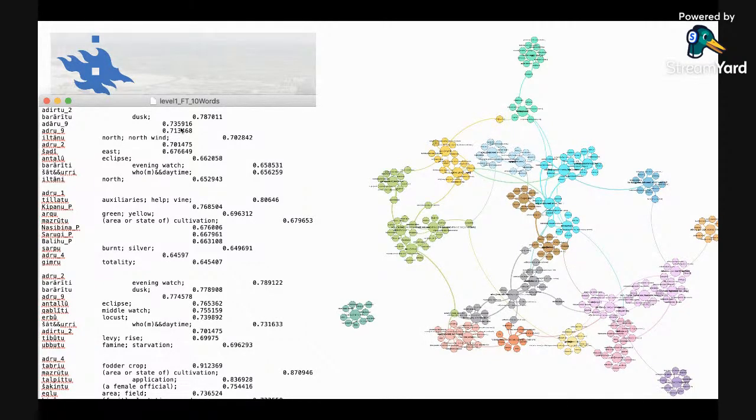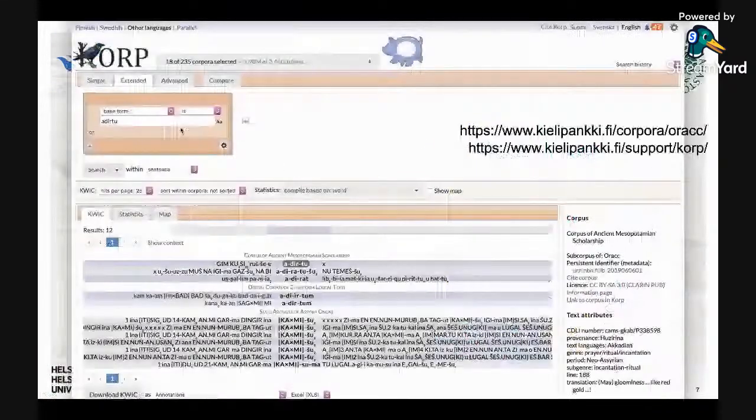And to make this easier, we put all the ORACC texts in an online concordance tool called CQP. ORACC in CQP, as we call it, is hosted by the Language Bank of Finland. And there we could easily see the various contexts a word was used in, as all the instances are shown on their own lines with the original context around them. And from CQP, we could, with one click, go to the original text in ORACC.